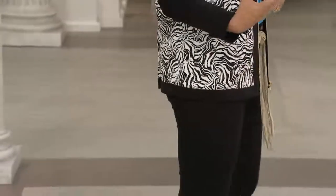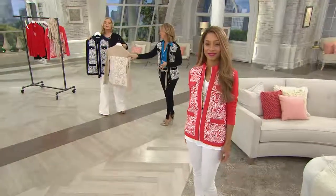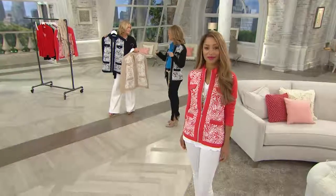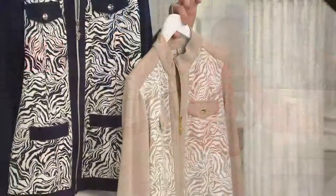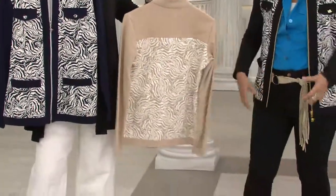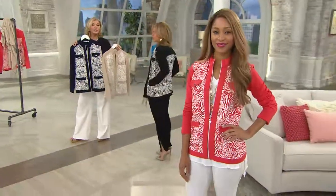A lot of women say they work full-time and love picking up my pieces because they get it home without having to go shopping in stores. There was a woman who said she's an attorney with children at home — she doesn't have time to shop, so she buys my collection. School teachers, real estate agents — this is what you wear because it's comfortable and you're smart looking. Even if you're retired and want to be comfy, or if you're not a great print person, this is a marbleized look — very, very flattering. Four colorways for you to choose.